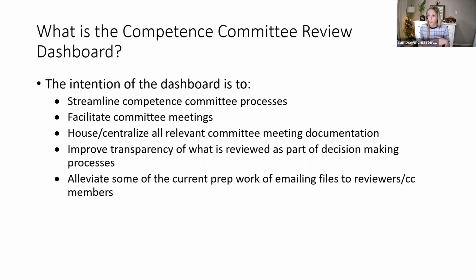So your residents and your program admin, program director, coaches, and committee members will all have access to see the same information in the dashboard. And we're hoping it will alleviate some of the administrative work that goes into emailing files and documents to either academic coaches or file reviewers in preparation for a competence committee meeting.